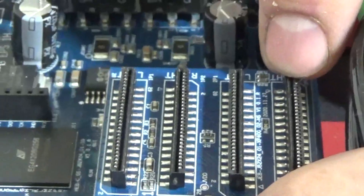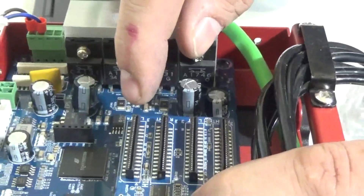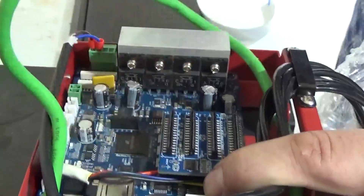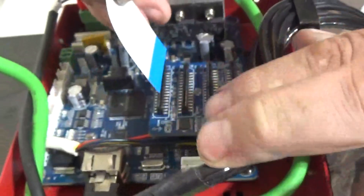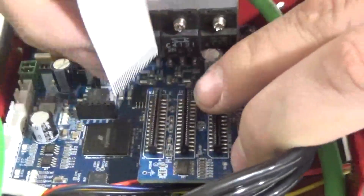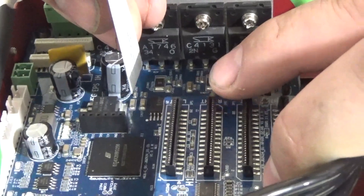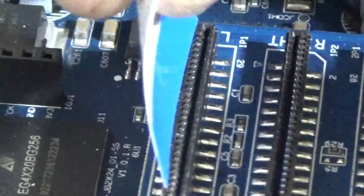This board supports two heads and you'll see the 6090s have two more sockets that say H3 and H4, H3 being your varnish. But this is a one head machine, so H1 is color left and right. You'll notice along these sockets the metal pins running down — we need to make sure our metal pins line up, on the side with those metal pins. If we put this in backwards and put the other one in the right way, you'll energize one side of the print head and ruin it. So make sure the tabs — not the blue side, but the side with the tabs — are against the tabs inside the socket.